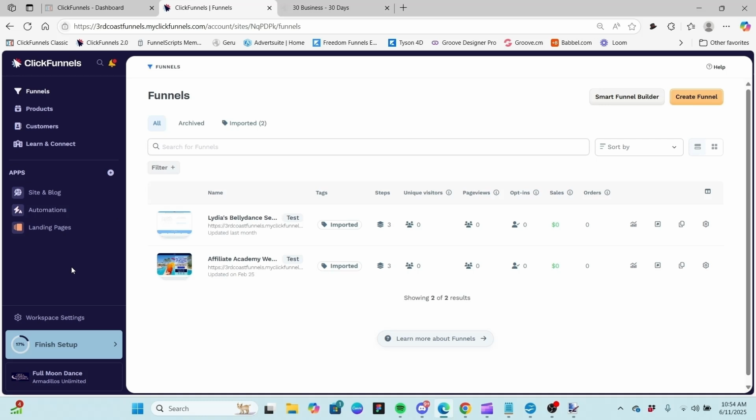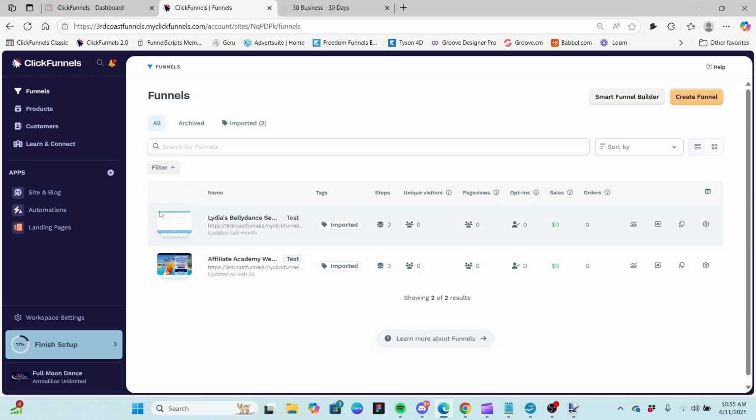Now, if you don't know what Payments AI is in terms of ClickFunnels, it's a payment processor. It's sort of an overall payment processor. Think of it as being sort of like a shell. You can process payments through Payments AI, but if you also have things like Stripe or PayPal, it sort of filters through the Payments AI infrastructure.